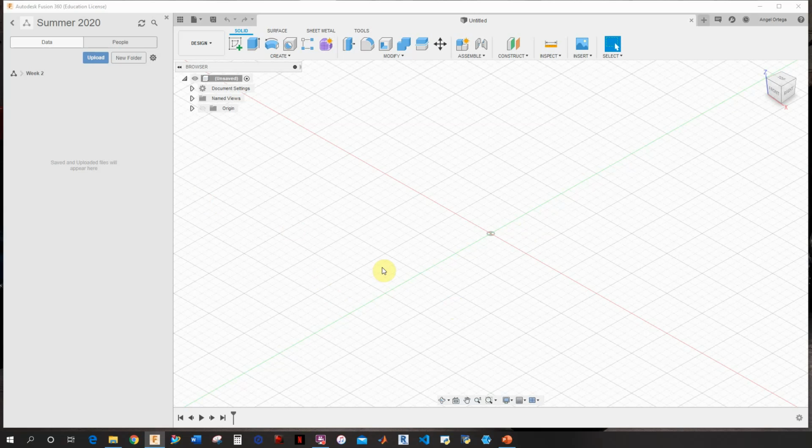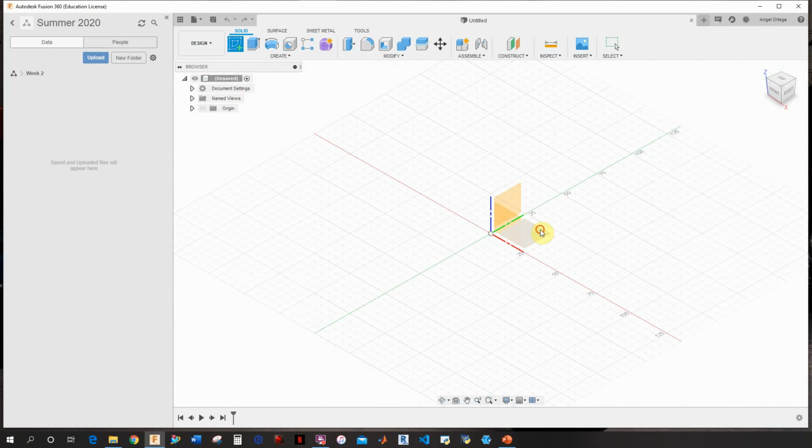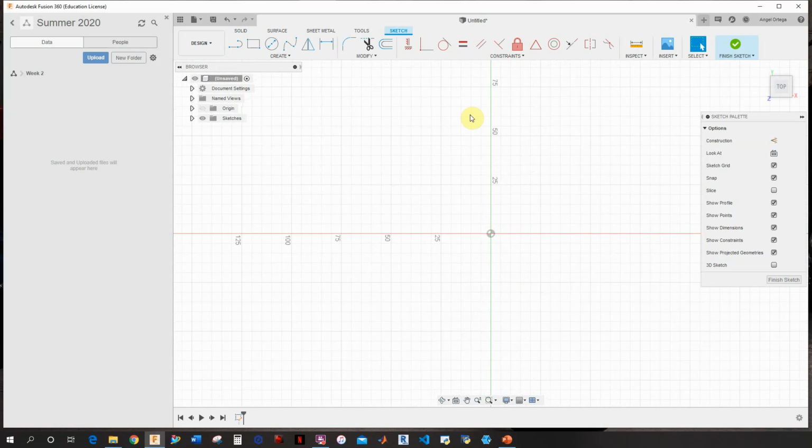Okay. Now what I'm going to do today is do very simple examples on a sketch, and then go through the different geometric constraints that you can use to constrain these sketches. So I'm going to start a new sketch, and then let's first talk about the constraints that we have. We have horizontal, vertical constraints, coincident, tangent, and then equal, parallel, perpendicular, fixed or unfixed.